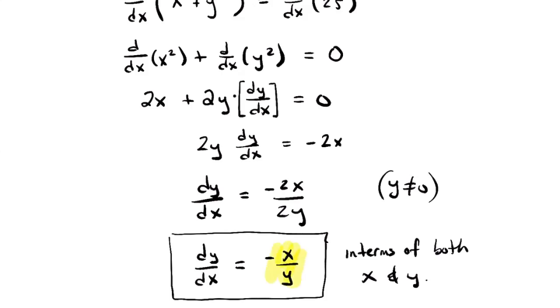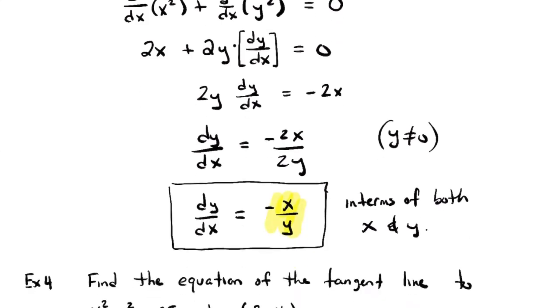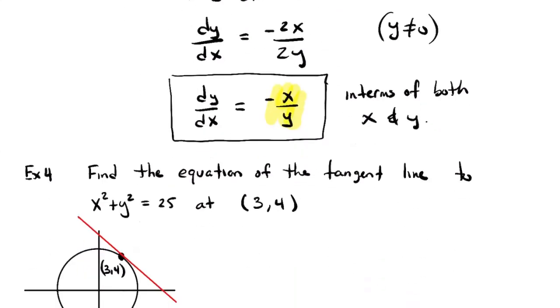When you take the derivative of something implicitly, what we just did is called implicit differentiation. The answer, the dy/dx expression, will in general involve both x and y, and that's okay. Because if you gave me a point on that curve and you wanted me to tell you what the slope was at that point, well, as long as I know both x and y coordinates of the point, then I can tell you what that slope is. Cool. Like here. Let's try it right now.